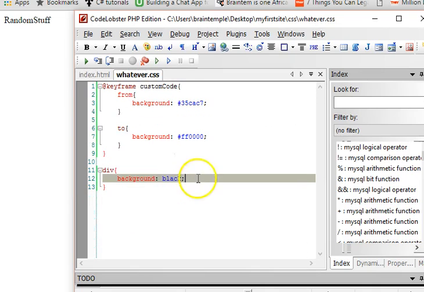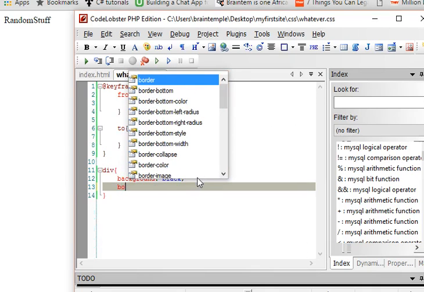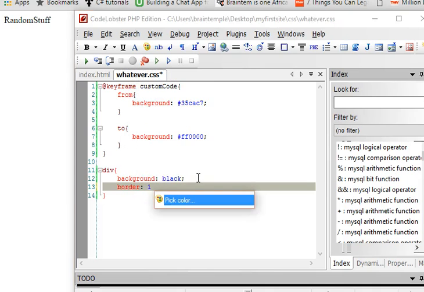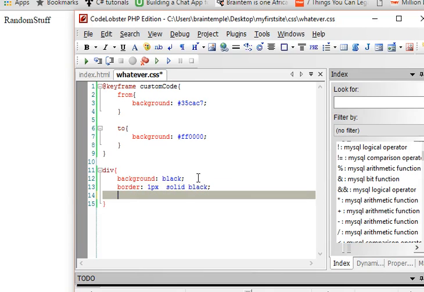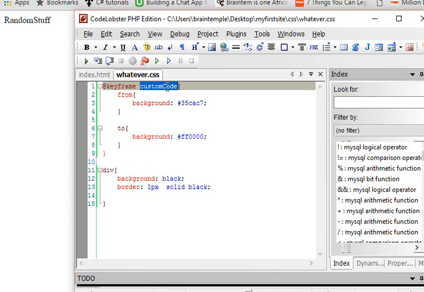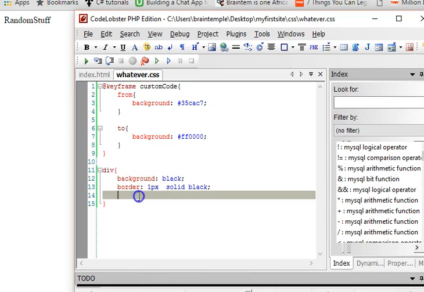But then, we are just defining this div. So for instance, let's give it a border of 1 pixel, solid black, so that we can see it. All right, but then we have to make reference to this animation rule we have set here, this keyframe, and the name of the animation rule is custom code. So we say, go and do some animation for us using the rules we wrote in our custom code.